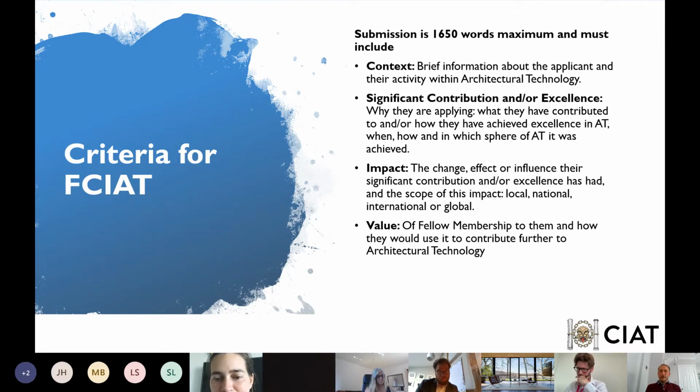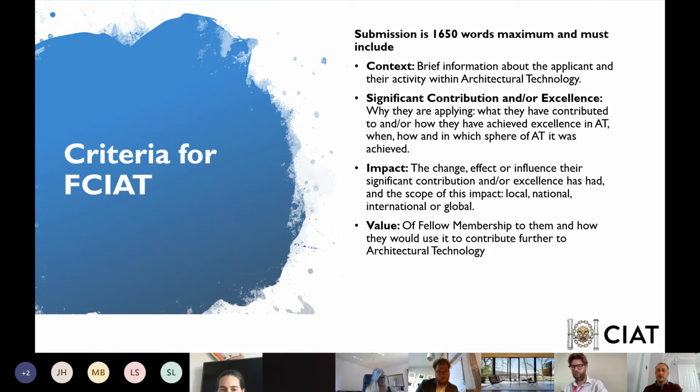So when you're looking at the wording, the start and the end should be concise and succinct, and the main body of text should be utilized for contribution, excellence, and impact based on the experience that I've had with this process. Now, there is no need specifically for supporting documentary evidence, okay? You can attain fellow membership based on your evidential statement, which addresses the criteria.